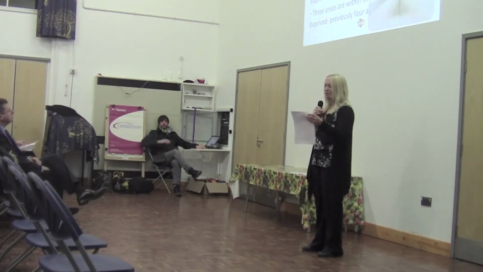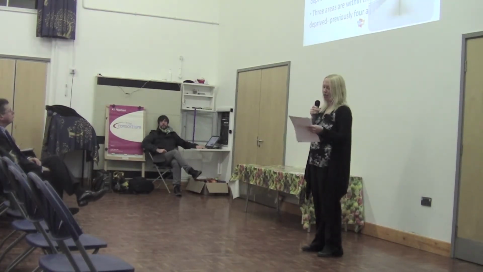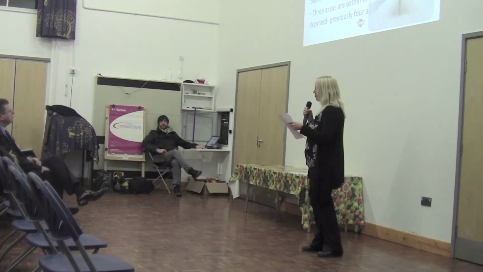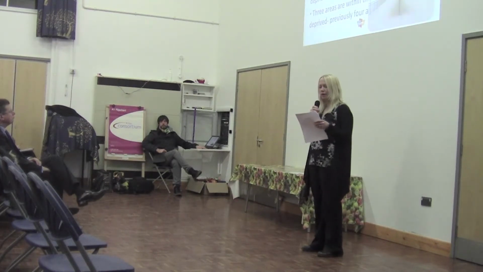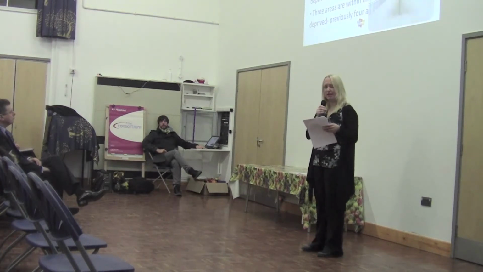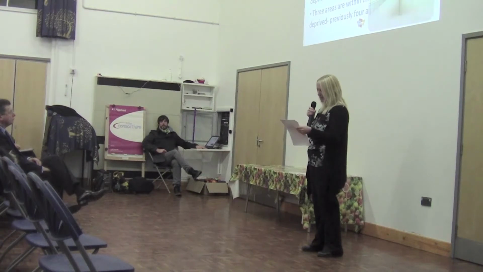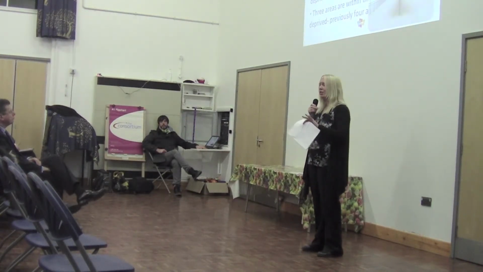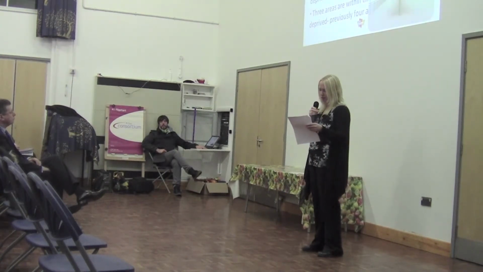Income deprivation, this measures the proportion of the population experiencing deprivation relating to low income. So this uses data from things like income support, job seekers allowance, employment and support allowance, working tax credit from 2012. So again, you can see this data is already a little bit out of date. We've seen 3 areas improve their ranking, they've got better. The area around St Clement's, that's actually the most deprived area in Bournemouth. And 3 out of the areas are within the 20% most deprived in the country.